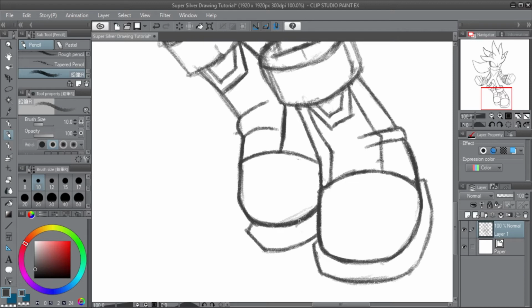Like I was saying, you're always symmetrically doing the top line like the bottom line. So keeping things consistent like you did on the left shoe. And imagining that there's a top to that.